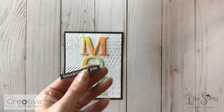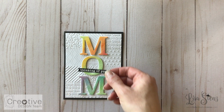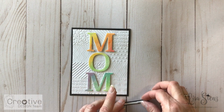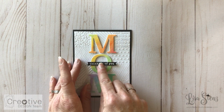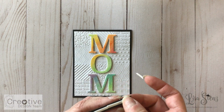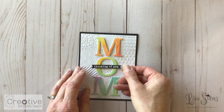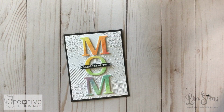And then I'm going to trim a little piece, and I'm going to make the corners little dovetail just to give it a little bit more interest, and cut some small pieces of the thin foam tape and put it on the back. But in the center there, I'm going to add one more layer of foam tape just because the O is already popped up. So by adding another layer in the center, it's going to even it out. And I'm going to go ahead and add that, and now my card is done.